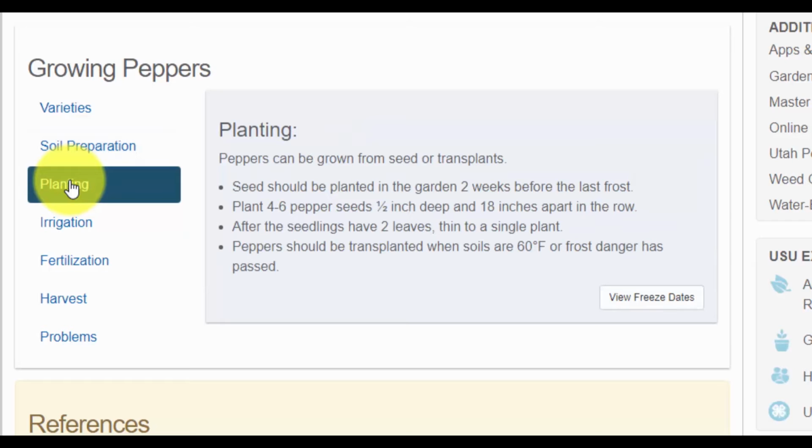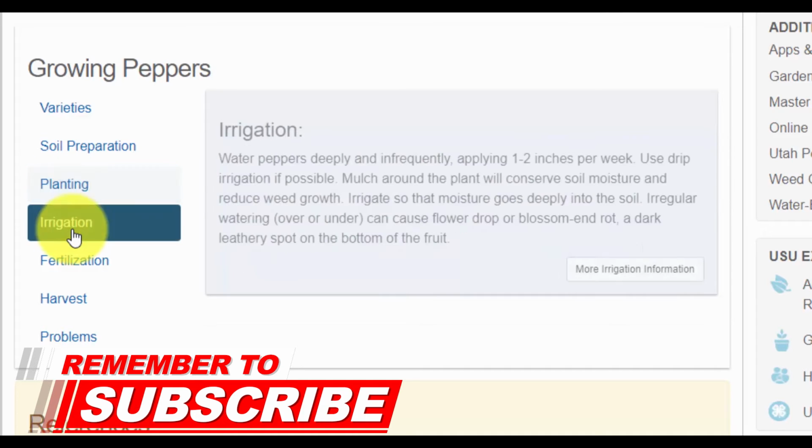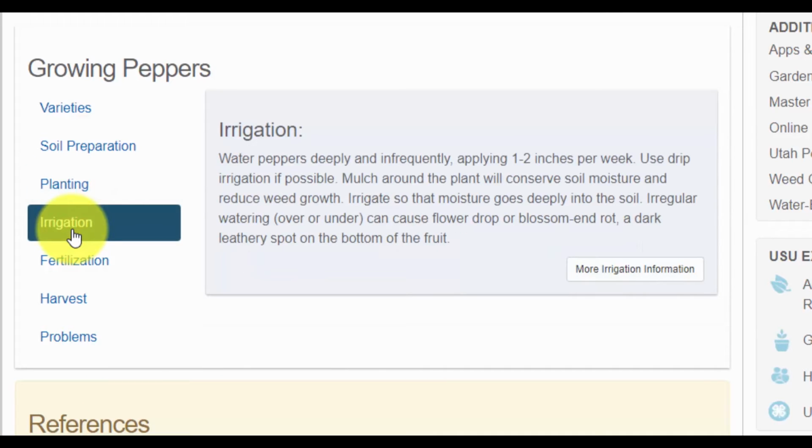Here we know that peppers are a warm season crop, so if you are in an area that has a winter, you need to sow indoors and transplant well after danger of frost. Moving on to watering. This is common among most plants that they get constant, predictable watering. However, notice that they give you advice on underwatering or overwatering that will cause blossom end rot. So once again, constant watering. If you get heavy rainfall, make sure your regular irrigation is dialed back to not overwater and cause issues.